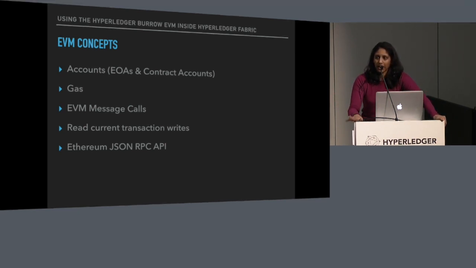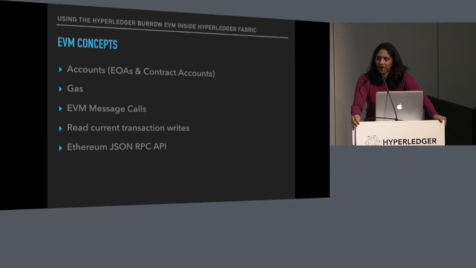In Fabric right now, when you have a contract and you read a value, then write a value, and then read out the same value, you are not going to get the value that you just wrote. As an example, if you read the value A and get 5 back, and then you write A equals 7, and then read in the same transaction, it's still going to say 5. That's because of how the ledger works, mostly because when you execute, you're not actually altering ledger state at that moment. In Ethereum, that doesn't work so well.